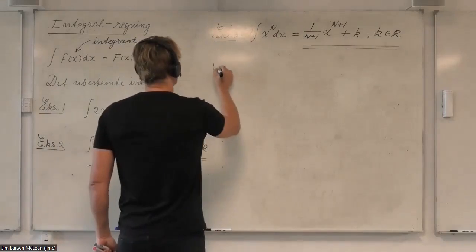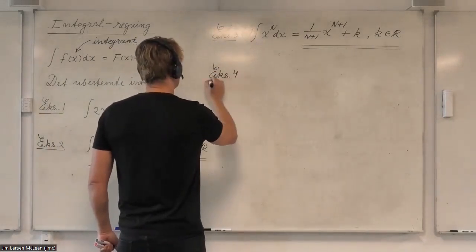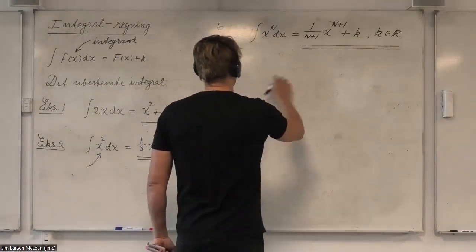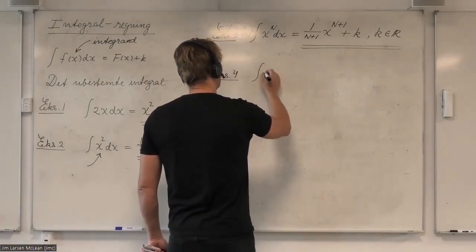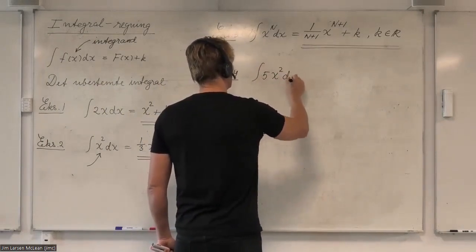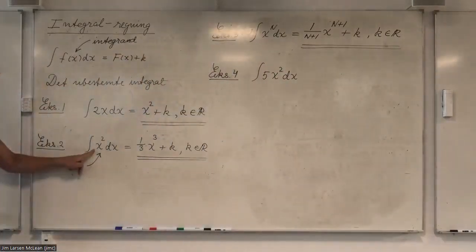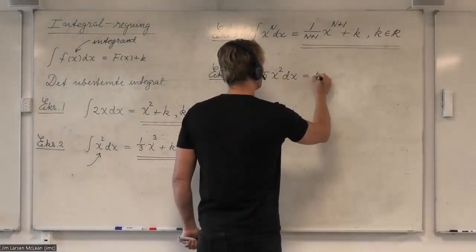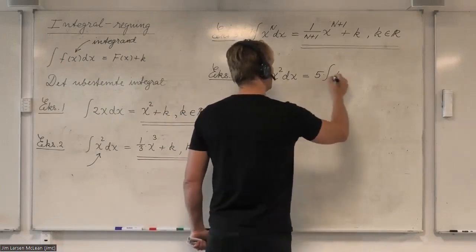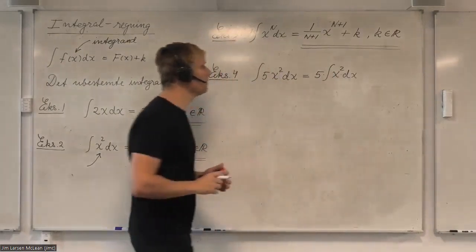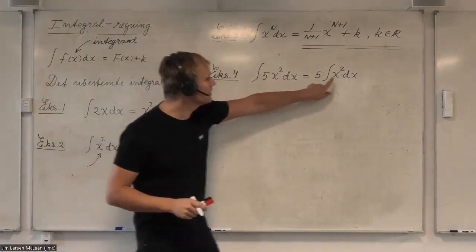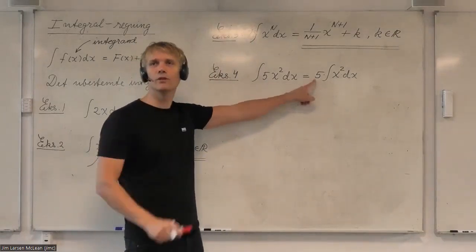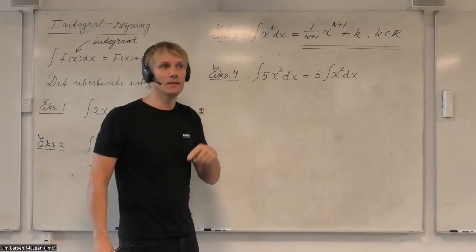Example 4. What should we take then? What is it again if it says the integral of 5x squared? We can take advantage of the fact that we already have the solution if it doesn't say 5. Because here, all you need to do is this. You simply pull that 5 out of the integral. Think about it this way. If I need to integrate 5x squared, I might as well integrate x squared and just remember to multiply by 5 at the end. The constants that you multiply stay when you integrate, exactly as they stay when you differentiate.